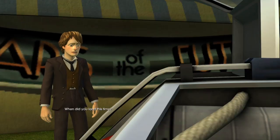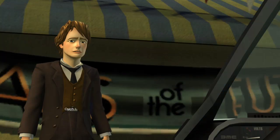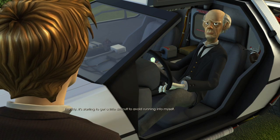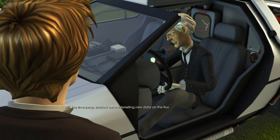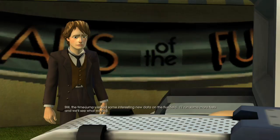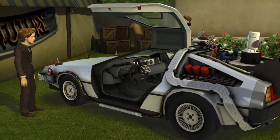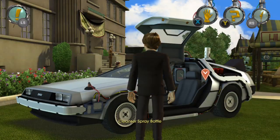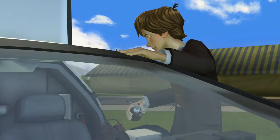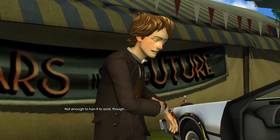When did you land this time? 9 hours and 37 minutes ago. Ouch. Frankly, it's starting to get a little difficult to avoid running into myself. Still, the time jump yielded some interesting new data on the flux field. I'll run some more tests, and we'll see what we find. Doc's trip aged the formula a few hours. Not enough to turn it to acid, though.